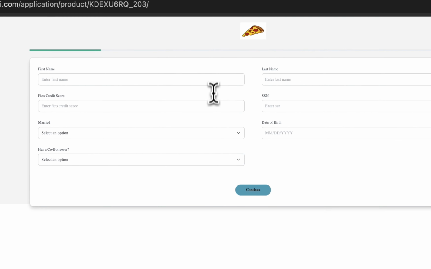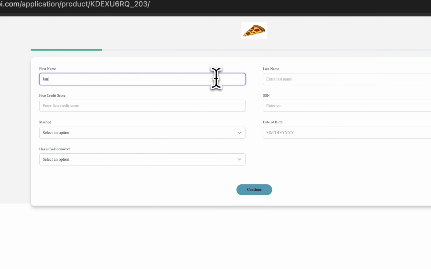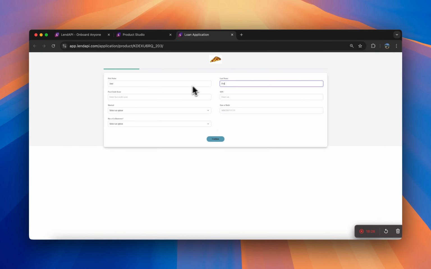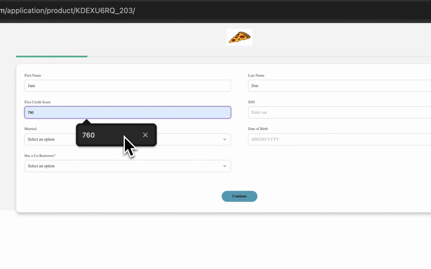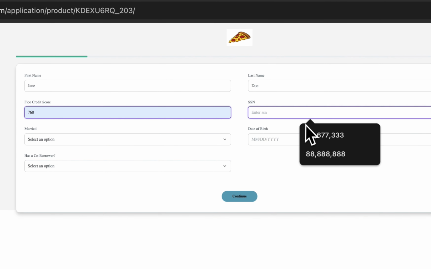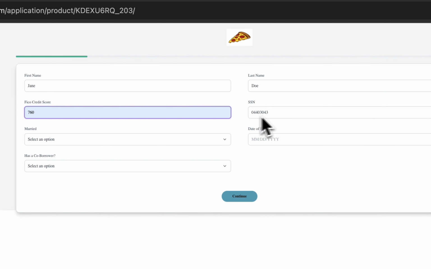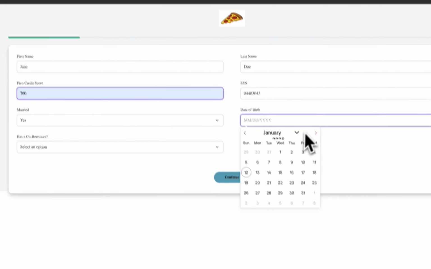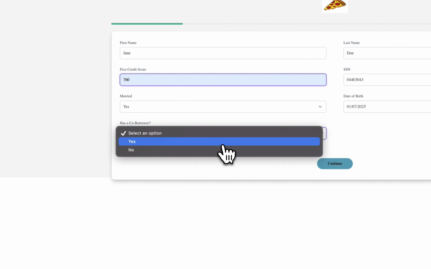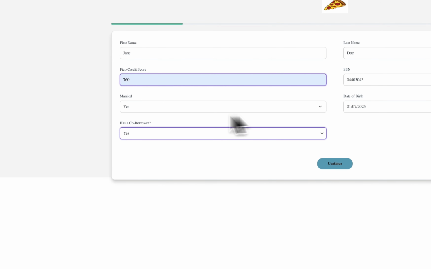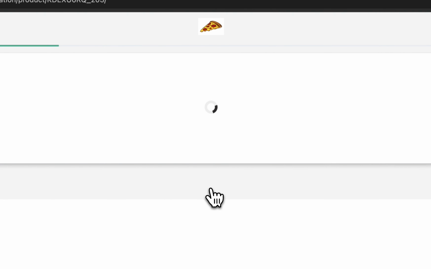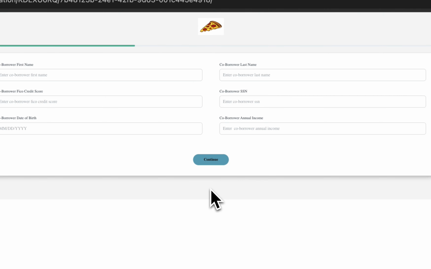And we are greeted by our first page of our application. Of course, right now, there's no other logic really set in place for this application, so we're going to go ahead and just navigate through and make sure that that co-borrower information is in place. So let's try the test case where we do select yes, there is a co-borrower, and see if it takes us.